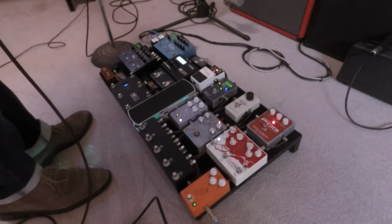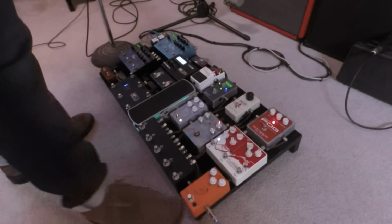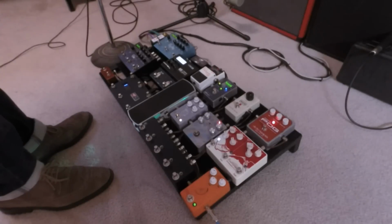Fix my ears. So I run into just a JHS Pulp and Peel compressor. First in my chain, always on. I know a lot of guys are like 99% on, but mine's just always on. I never bother to take it off.